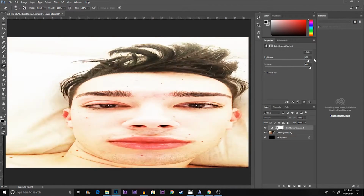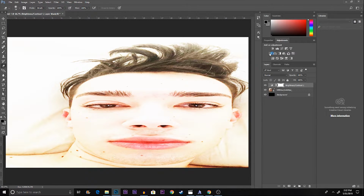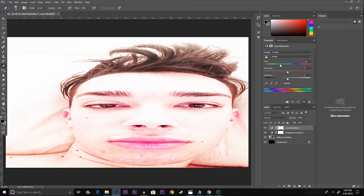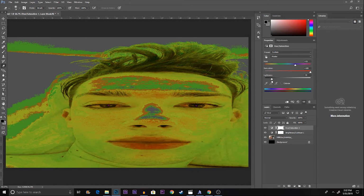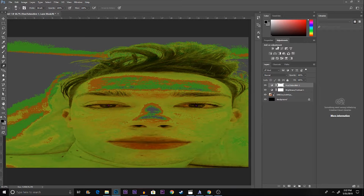And then turn the brightness all the way up, and then we're gonna go back to adjustments. We're gonna go to hue saturation. I don't like how white he is, so we're gonna make him yellow, because, you know, why not? And then we're gonna turn the saturation all the way up. See, now he looks epic. Alright. Now we're gonna turn the line just a little bit down. Alright, he's looking pretty good so far. I think it's a big improvement for sure.